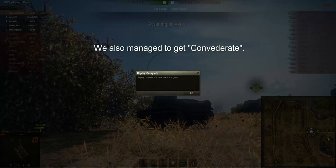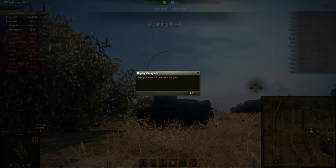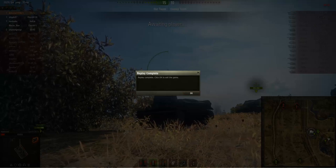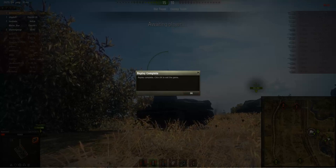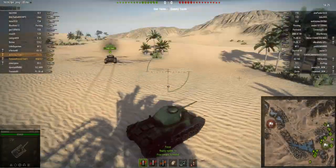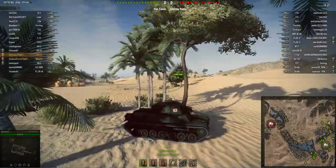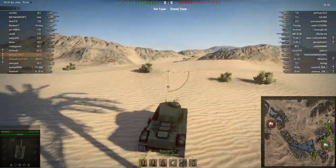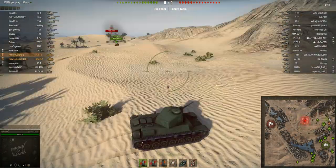I hope that showcased how you can use this tank as a supporting vehicle — we basically never went into front-on engagements, just stayed in the second line sniping and supporting. I've got a second game lined up because any tier 6 tank can do fairly well in a tier 6 game. This next game shows how the tank performs in a tier 8 matchup — actually it turns out to be a tier 8 match, so this is the worst kind of matchmaking this tank can get.